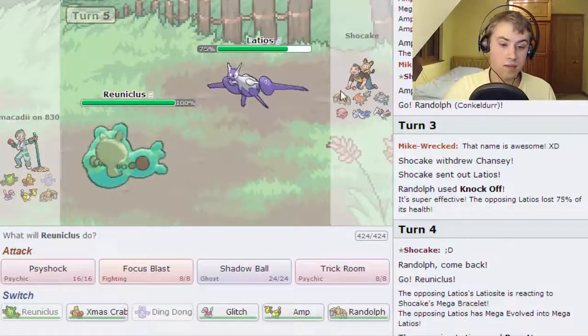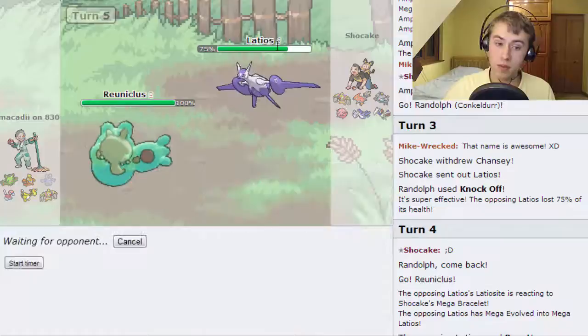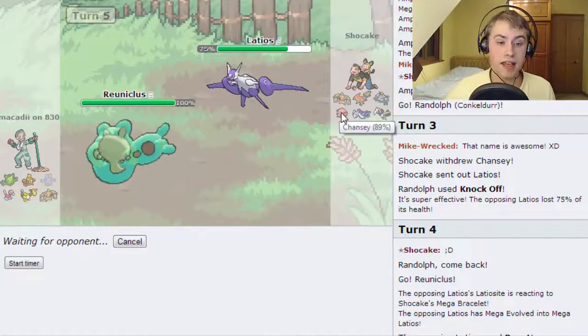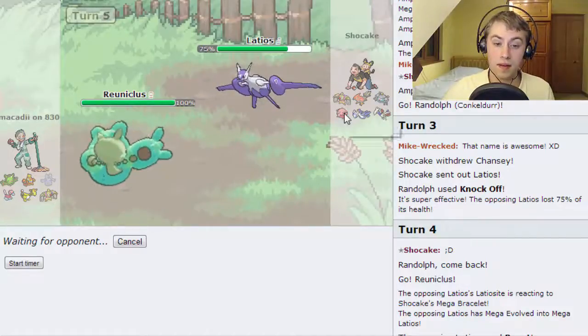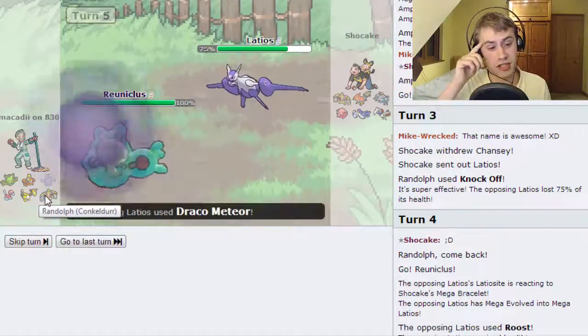I guess he does still have the Chansey, but I am going to go for the Trick Room this turn, predicting probably the Chansey to come in. If he does decide to stay in, I can quite easily just switch out from there, probably go back out into Randolph, because I don't think there's too much he can do.